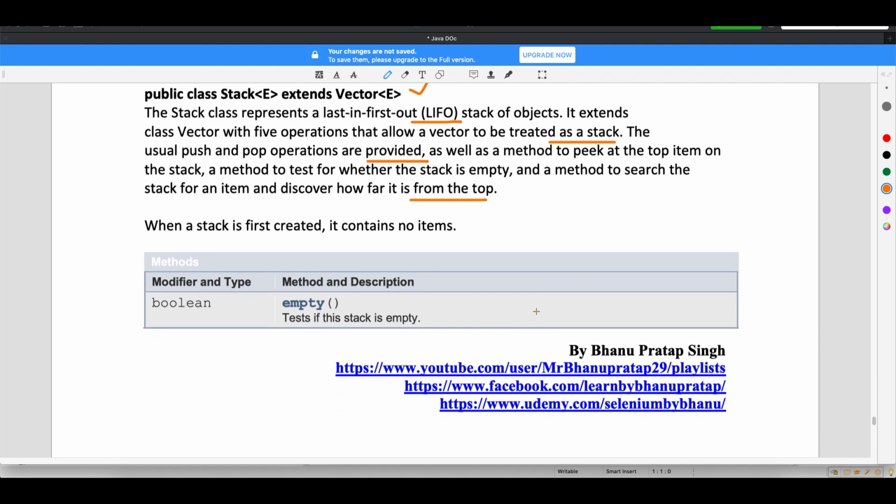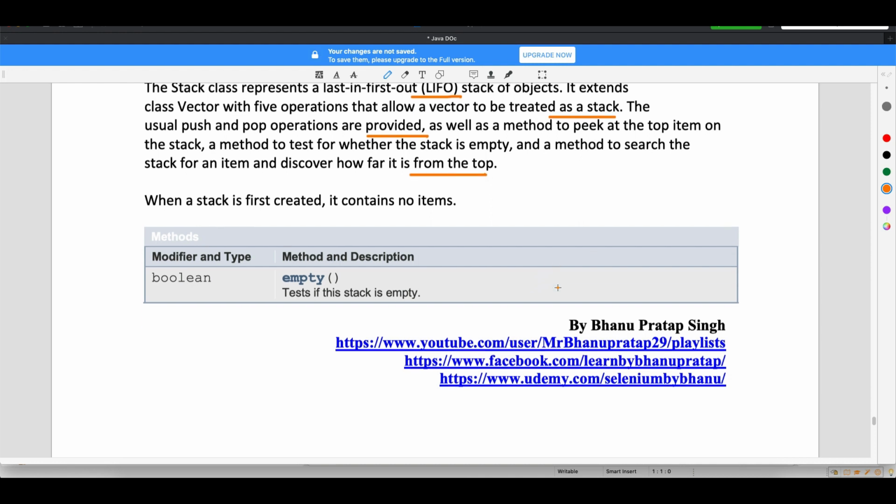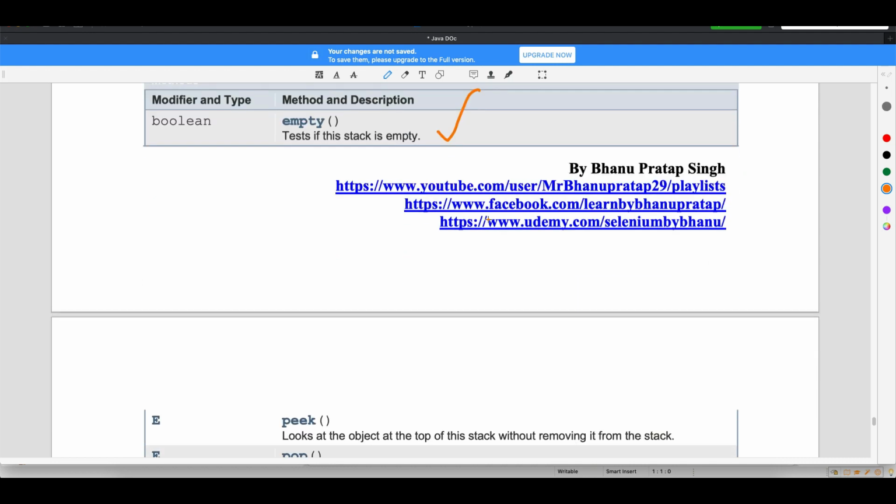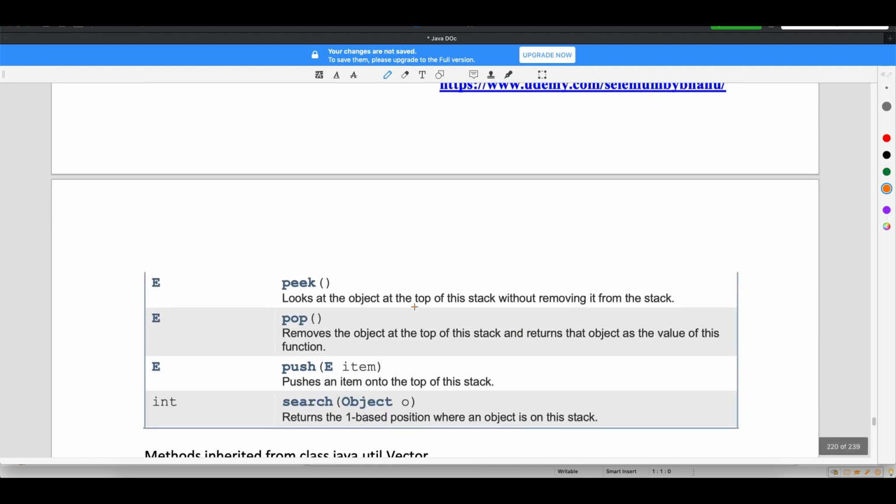There are very simple 5 methods we need to understand. One is empty. The name itself says there is no data in the stack, which means it is empty. Peek method: look at the object at the top of the stack without removing it. This is similar to the element and peek methods we saw in the queue.